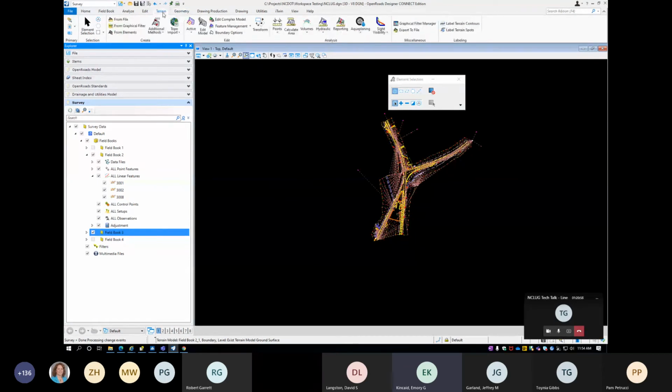So now I can come up here to terrain, and I should be able to merge my terrains up here. I haven't done this much, so bear with me. And in fact, there's probably guys out there right now that know more about this than I do.